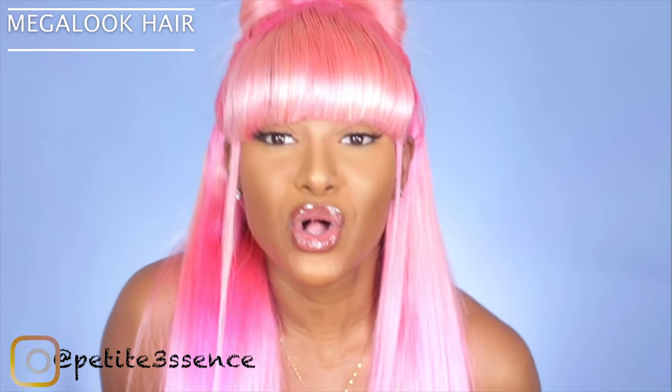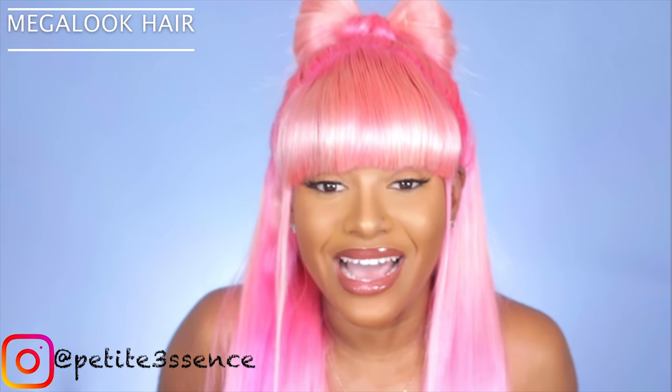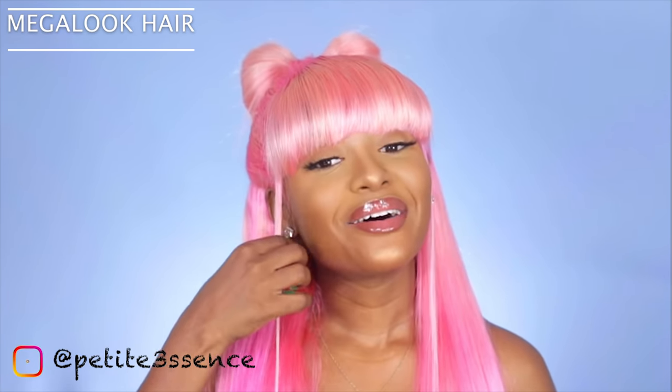The whole bubblegum slash cotton candy vibe came together so nicely. The hair took the color so nicely, and oh my gosh, I'm not the biggest fan of a bang for myself, but I mean, change is good.